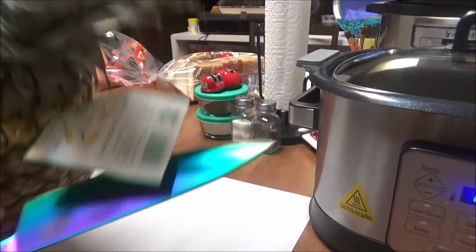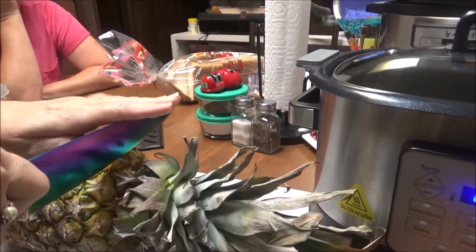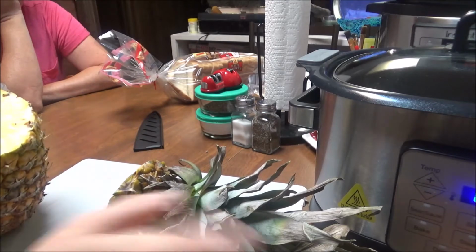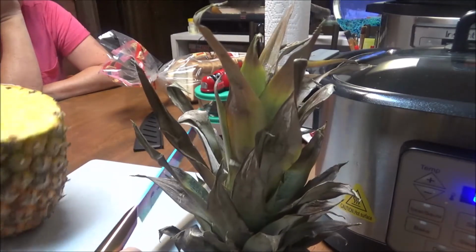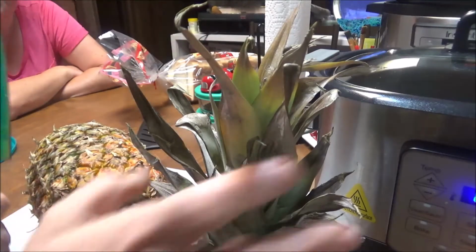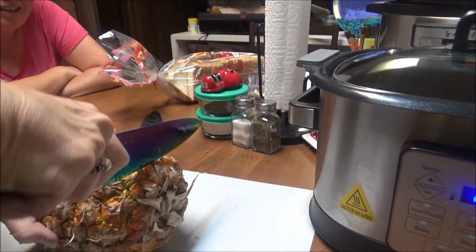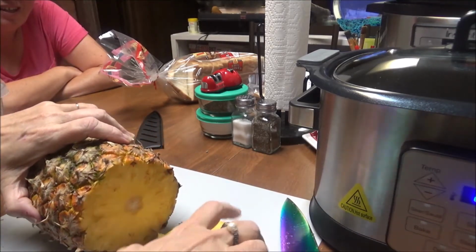All right, from what I've seen, I'm going to cut off this top right here. All right. Oh, here we go. Yay, I did it. I cut off the top of a pineapple. Yay. I have never done anything like this before. All right, now I think I'm supposed to cut off the bottom. Let me throw this little thing away. All right, so that's in the trash. Now I think you cut off the bottom. All right. Yay, got the bottom cut off.